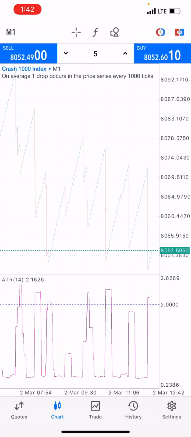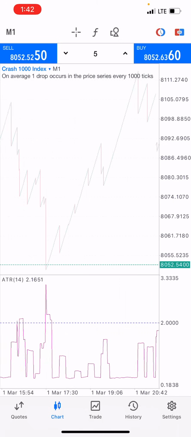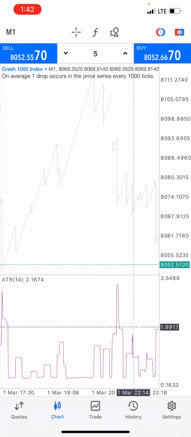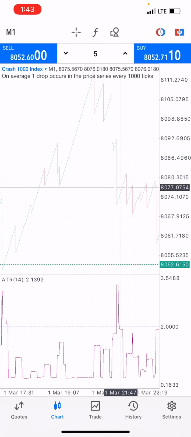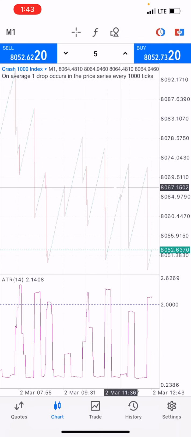Guys, this is the strategy I brought to you today. Look at this point, nothing like loss. All you need to do is follow the rules. As far as it goes above this 2 level, you can take it. Look, the spike went above it. This last spike went above it. You will take your 6 candles. You relax.